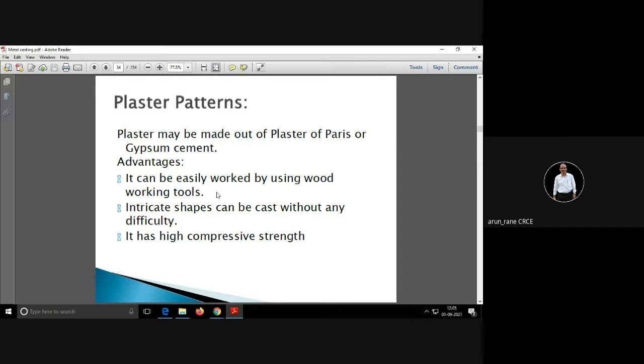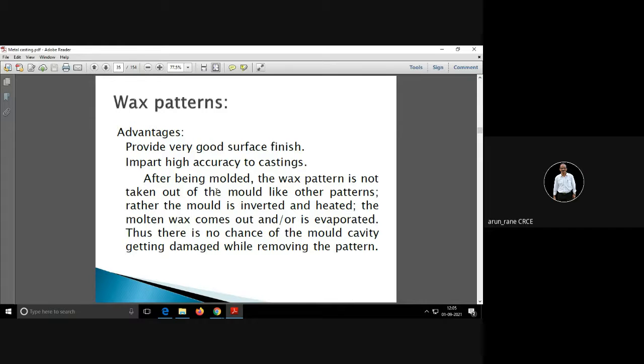Then POP patterns, that is plaster of Paris, POP. The material we use in our house. POP advantages are it can be easily worked, easy to machine. Intricate shapes can be cast. The compressive strength of POP patterns is good, but the quantity from a POP pattern will be one only. Generally we use it for only one molding. Normally it is used if the castings are small in quantity.